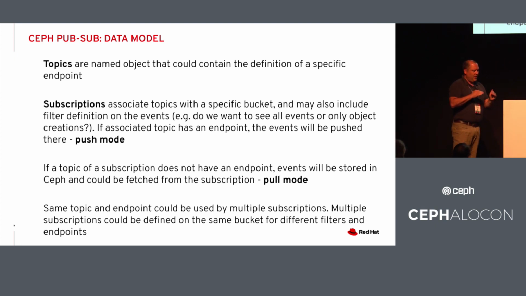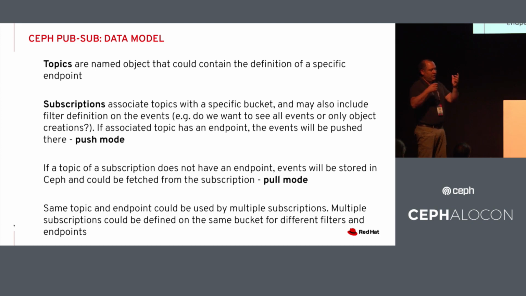A little more about the subscription, you can also define a filter there, because sometimes you don't want to get all the events that happen on a bucket. Sometimes you want to get only the object creation. Sometimes you want to get the object deletions, which are the two types of events that we currently support, but in the future we'll add more refined triggers of the event, like differentiating the start of a multi-part upload from the end of a multi-part upload, and so on.